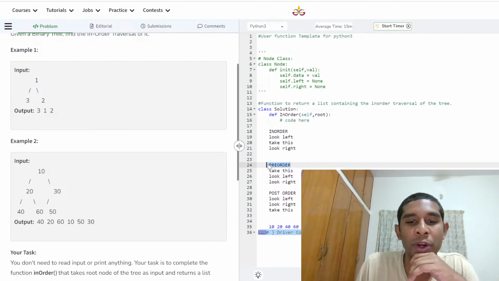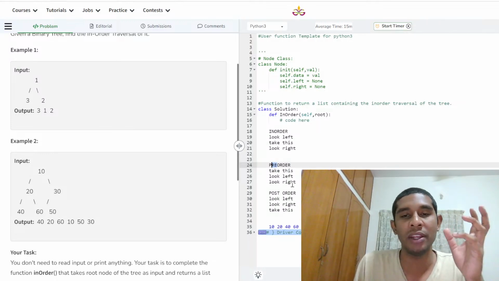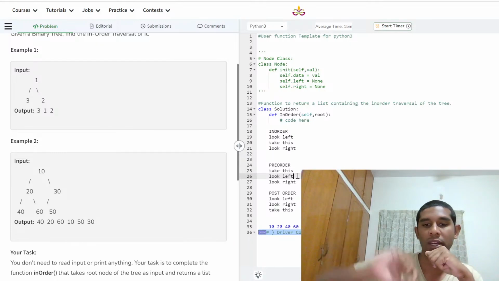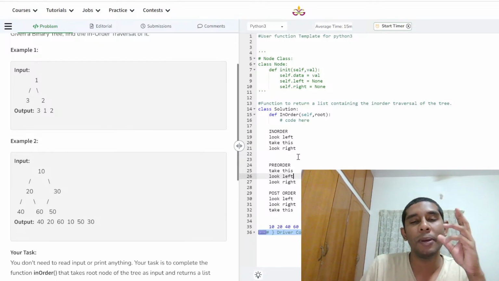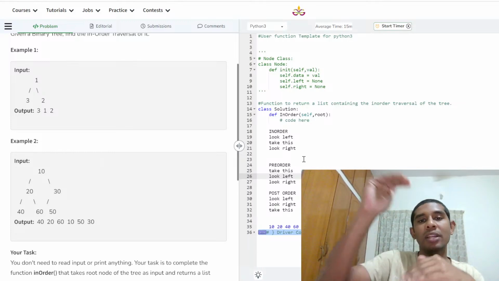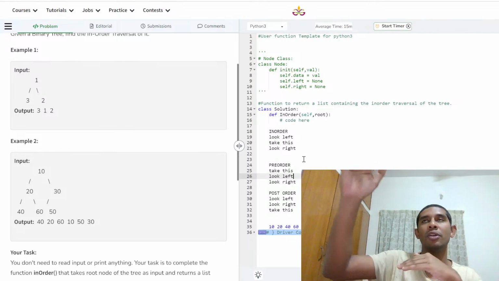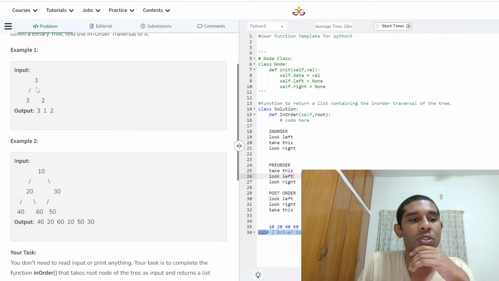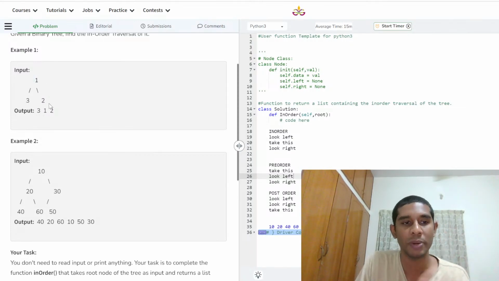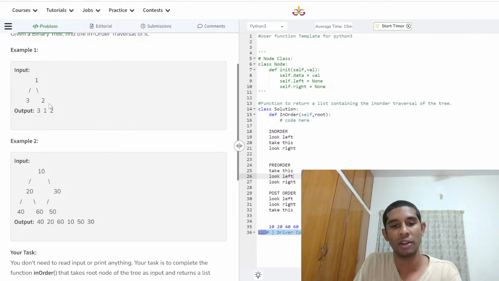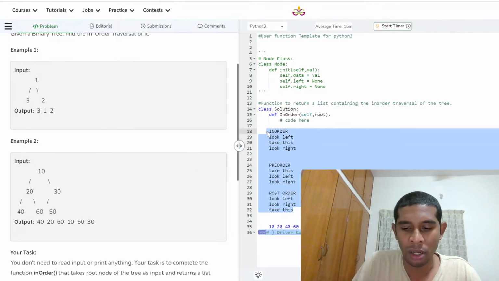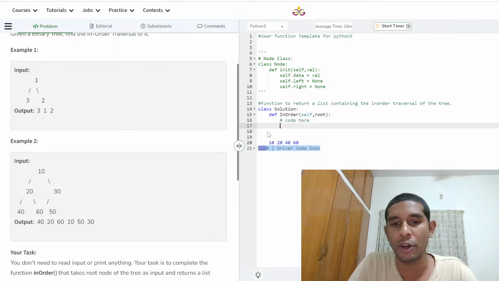So first, let us look at pre-order. You just use the keyword pre here, right? Pre means place the take this option first. In-order means place the take this option between the look left and look right. If you look here also, one comes between three and two, between the left subtree and the right subtree. So place one in between those two, look left and look right. In post-order, place the take this step at the end. So this is basically the whole fundamental understanding of traversals.